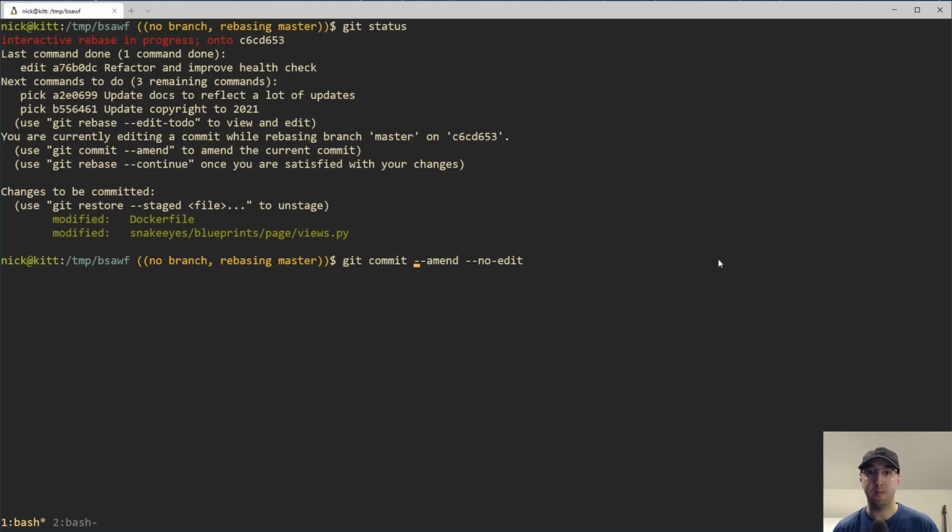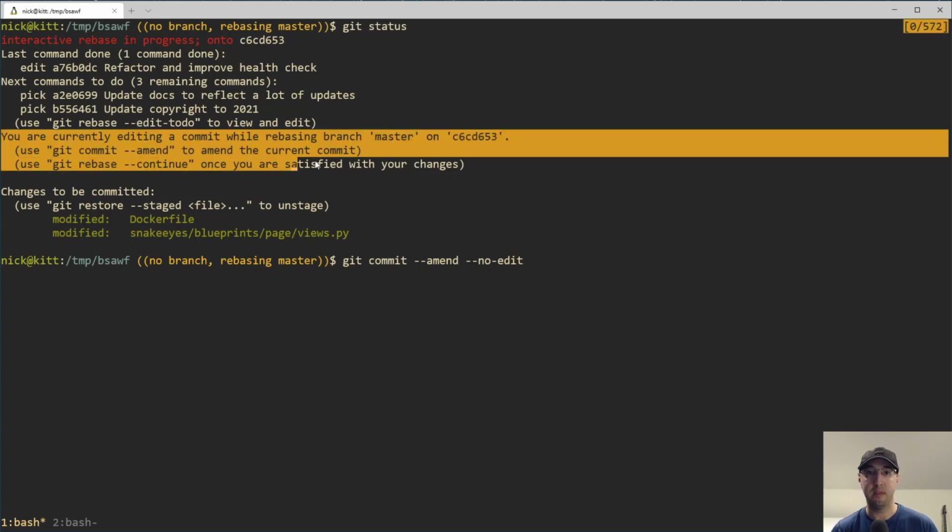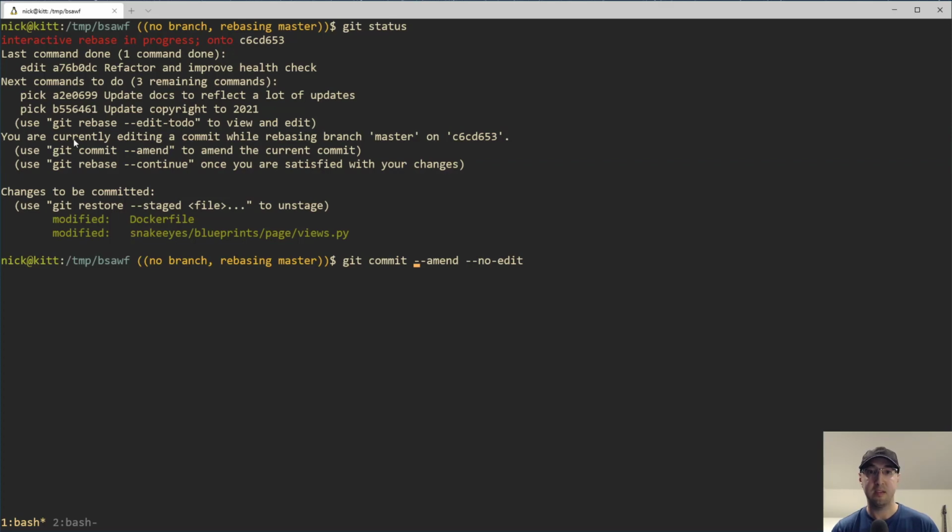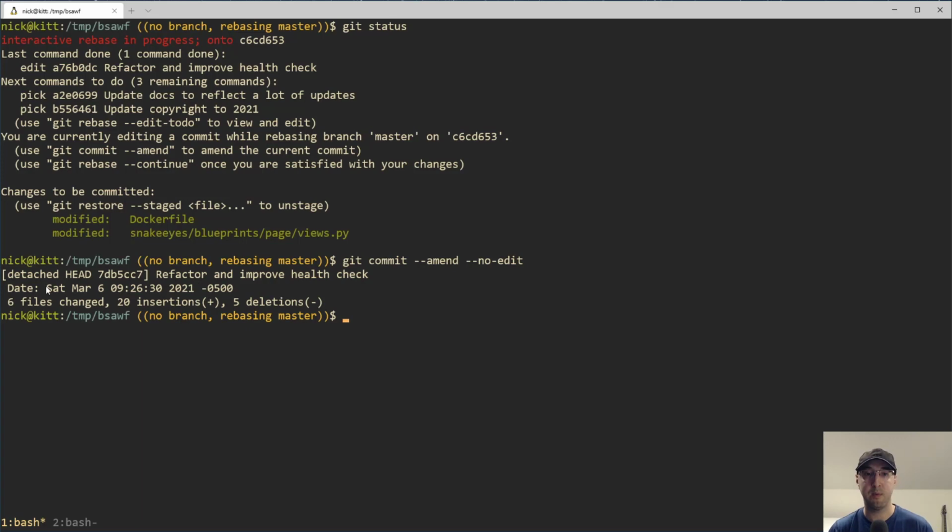We can do that, and we can actually see here too in the output of this command for git status, it says we can just run a git commit --amend, and that's basically what we're doing here, except we're throwing in --no-edit there just to not edit the message, just like we did before. So when we do that, then we can see that we've made a change there. And then the last thing we need to do here, which we can just follow their docs here, is to say, okay, cool. So when we're done, we can do a git rebase --continue.